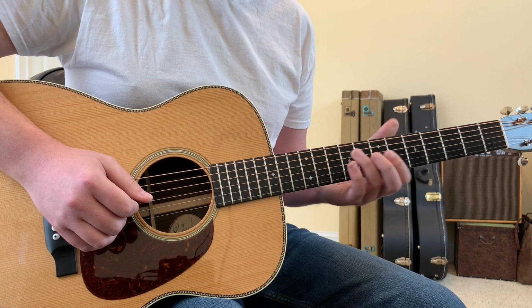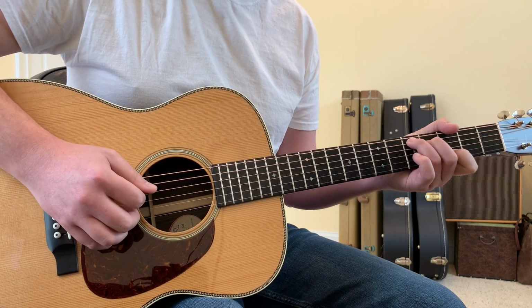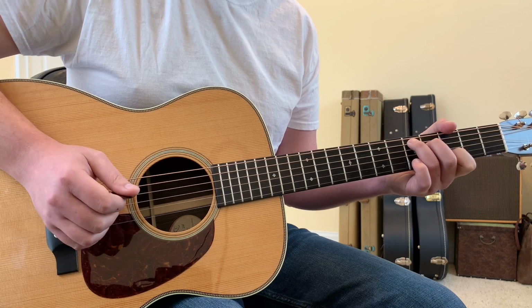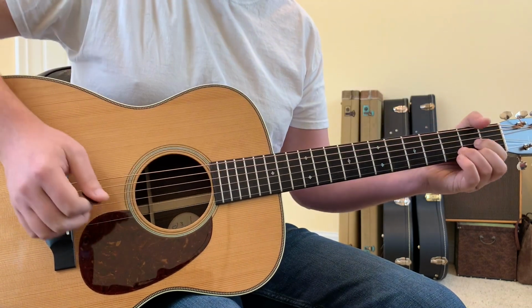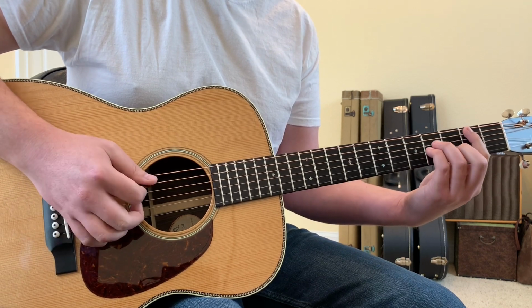And now we're in the chorus, which is C to the D. Play the D however you want to, either the C-shaped D or the standard D. The third chord of the chorus is a new chord. It's a B minor.